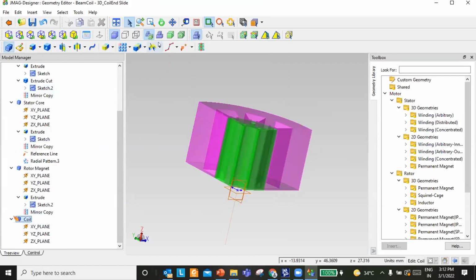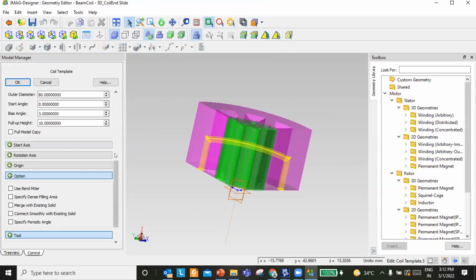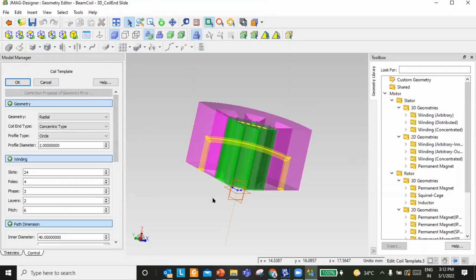Edit sketch and go to the coil template, as in the usual procedure for the end winding preparation, where we give the overhang portion. The same thing we are doing.